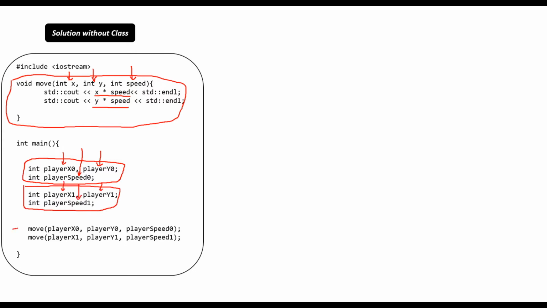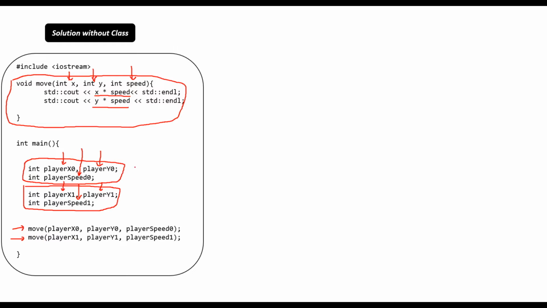And we can call the move function to execute this program, and eventually the player will move in the coordinate system.